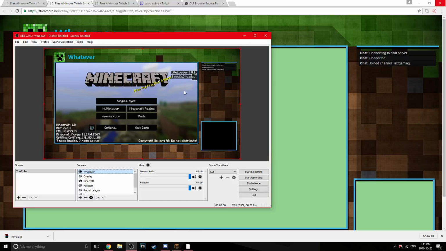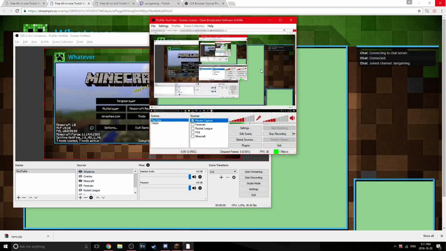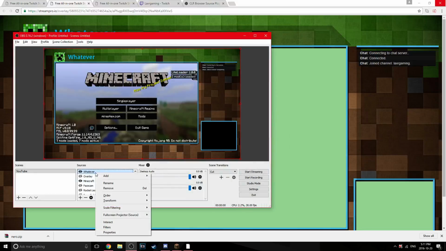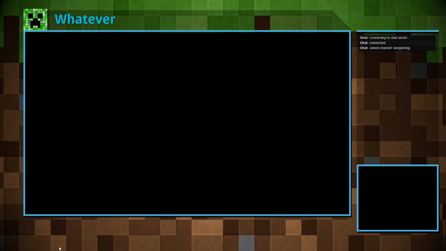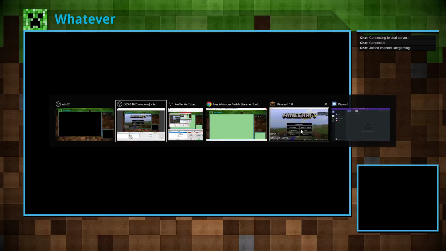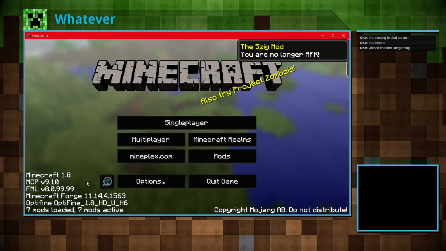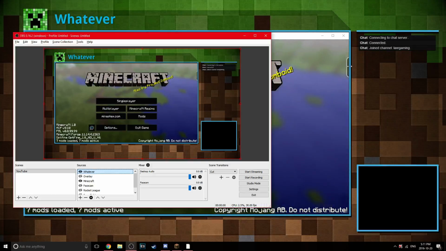Now, what some people, even me, had trouble with, I found out when I switched over to Studio, because I could not figure out how to do it on this one that I'm recording with, is how to pop it up. So in order to do it, you right-click on the source that you put it as, go to Full Screen Projector Source Display, and then I click Control-Tab, and then I'll open up Minecraft, and then you can look at it.